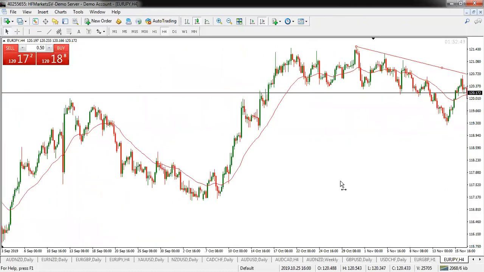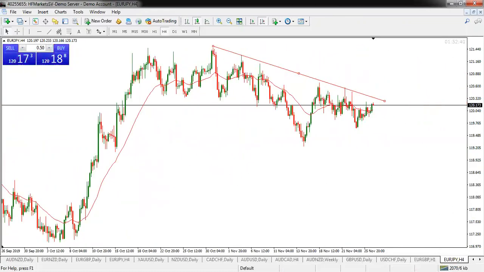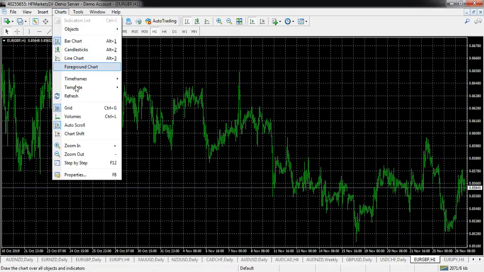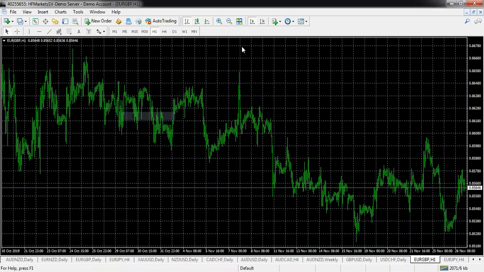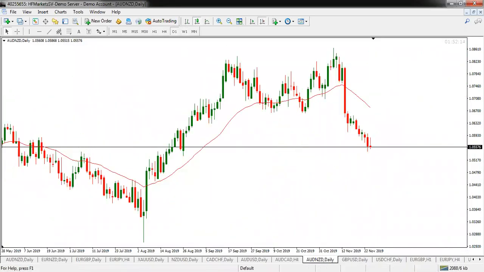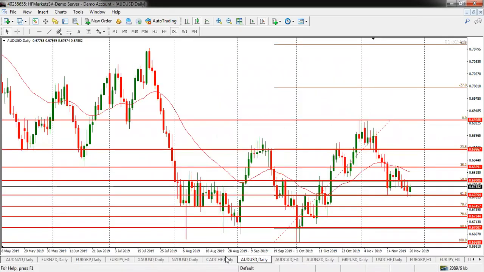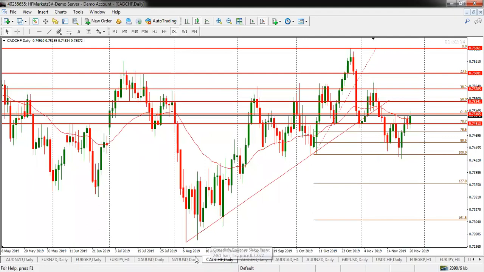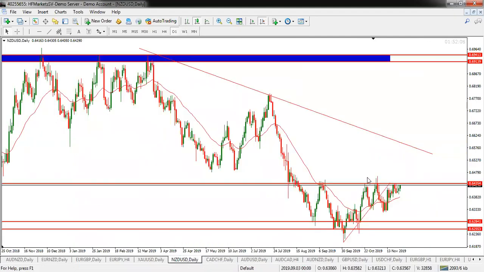So now let me use another pair entirely. Let me see if I can use this. So I'm looking for a trend here. Let me go for another one. And you should also know that it is not every market that will be trendy at the moment you are looking at them. So you could be consolidating. I'm looking for something that will be easy for me to explain for you. Okay, let me see if I can use this.